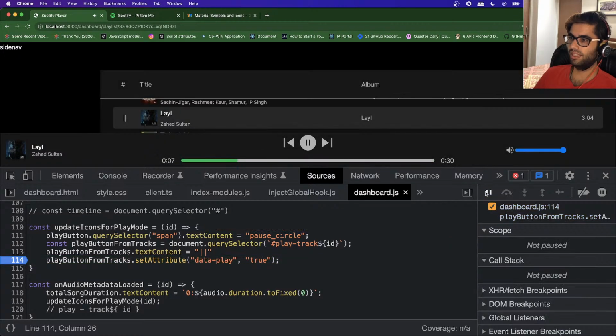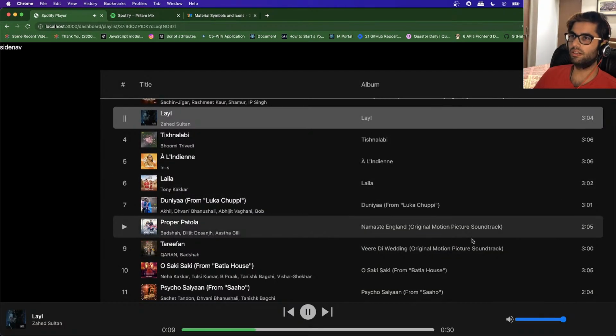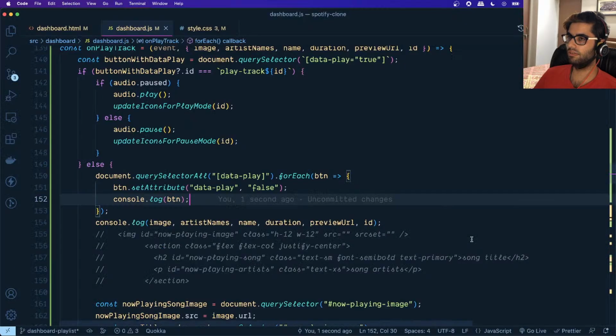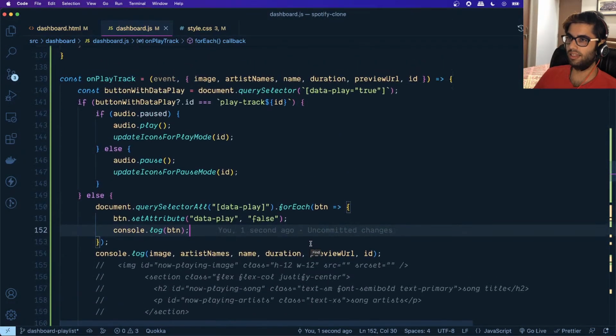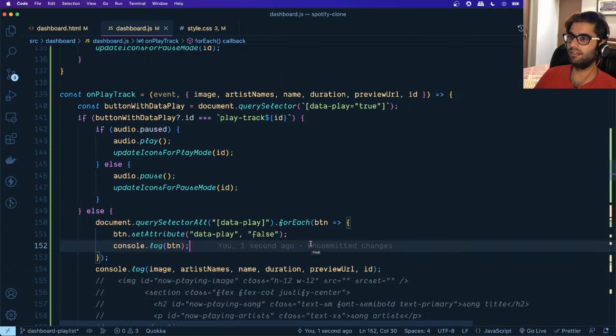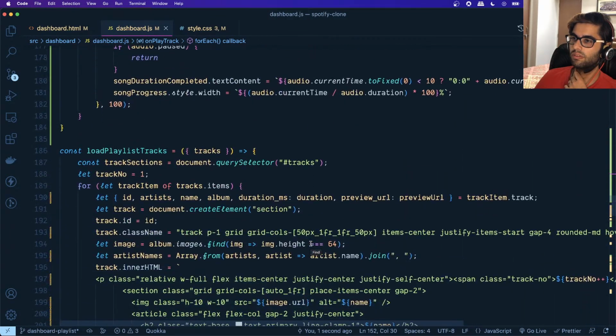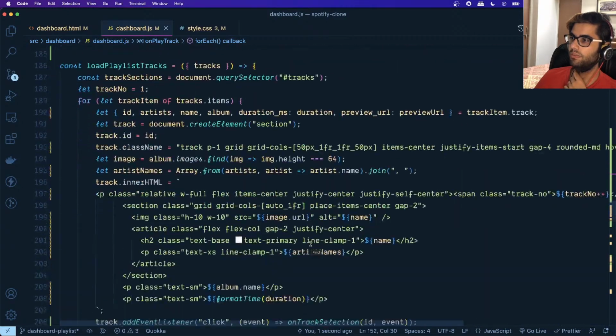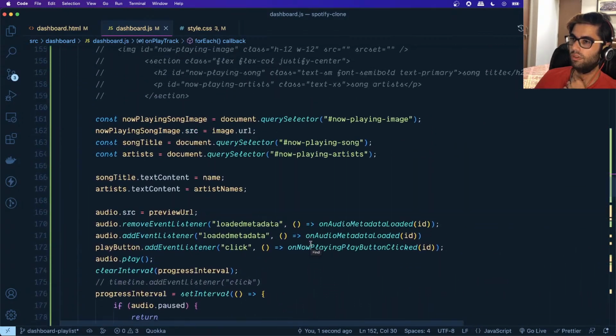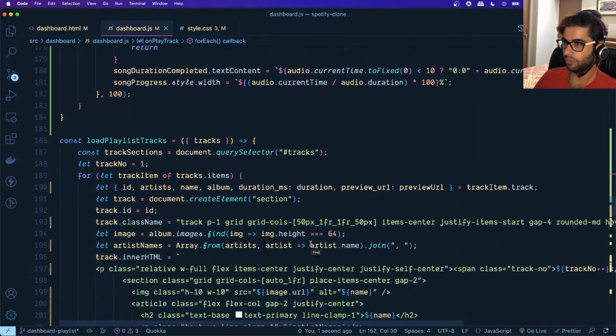You can see that it's being called multiple times. That means there's an issue with the event handler. It's getting called multiple number of times. Let's see what is the reason for that.